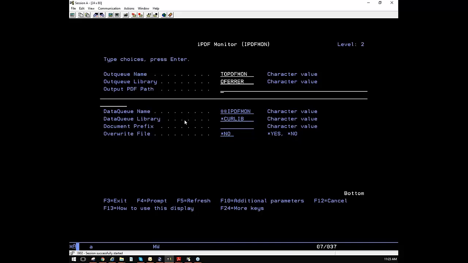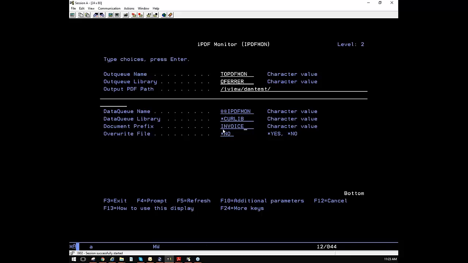I'm going to tell it what destination AlQ I want this to go to. In this case, I just have one called DanTest on the iView, and it's going to end up in the directory called DanTest. I'm not going to worry too much about the data queue. I'm just going to use the presets, the defaults on those, so I'm going to keep those the same. And the next one, on the PDF file name, I actually want a prefix. I'm just going to call it invoice. You can call it whatever you want, it doesn't matter.